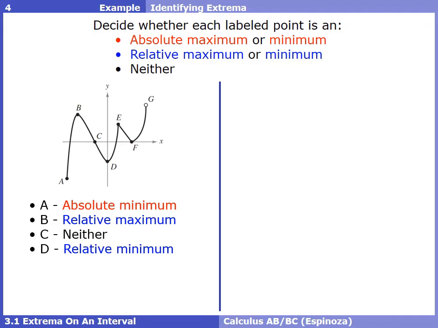Okay, point E. In the last slide, I had mentioned that relative maxes or mins occur at these hills or valleys, and those hills or valleys are very smooth in the way they look. But at point E, I guess you could call it a hill, but it's a very sharp hill. So can we consider that a relative max? The answer is yes. The reason that's a relative max is because it's a sharp corner.